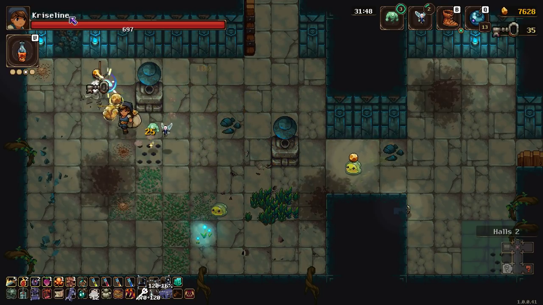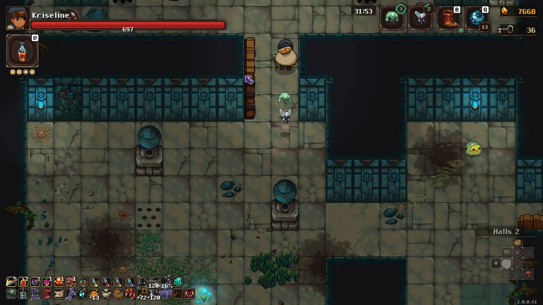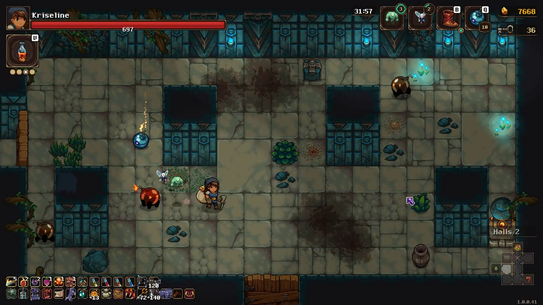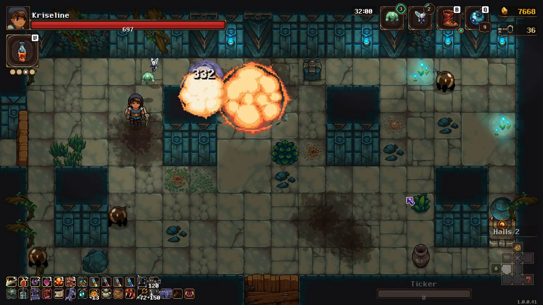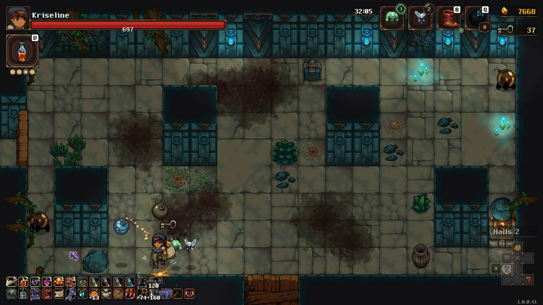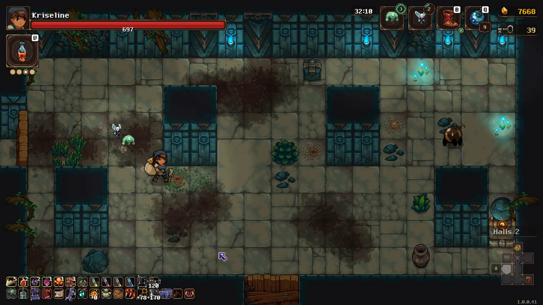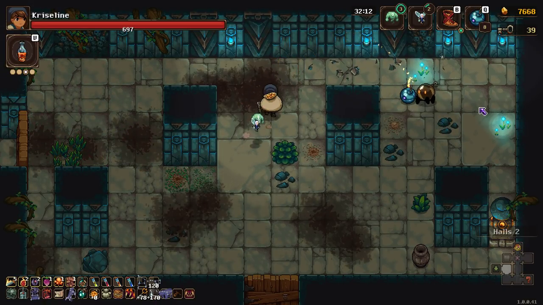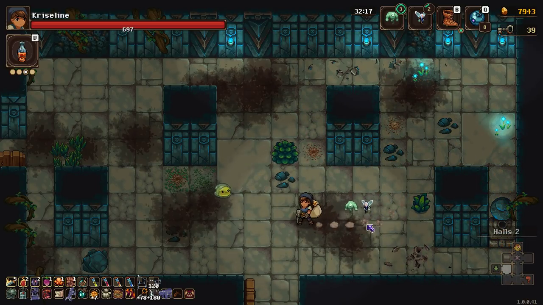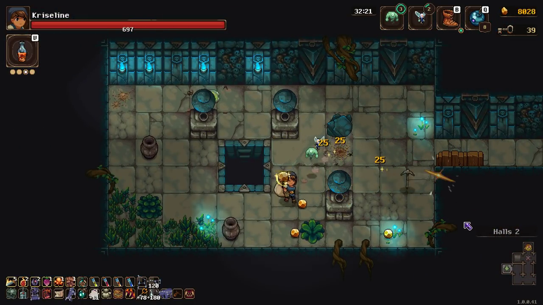Huh. I wouldn't mind glaive. I would reroll it. Yep. Stacking that damage. What are we at now? Plus 170, okay. Plus 180, okay. All right, and we're off.